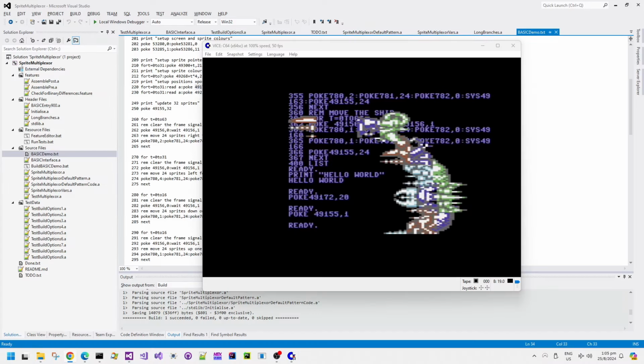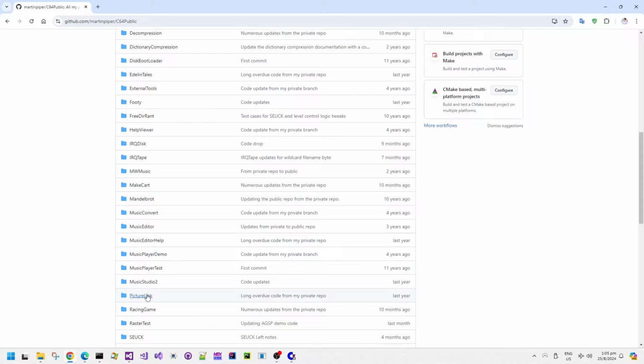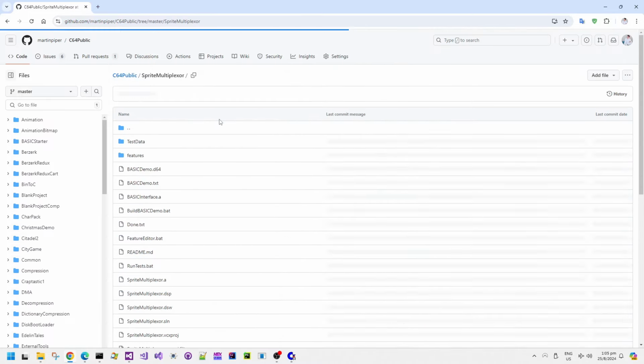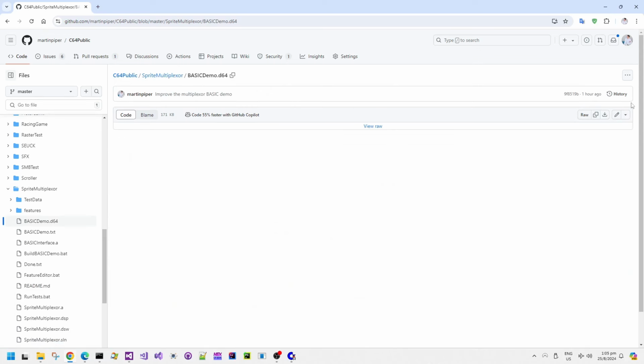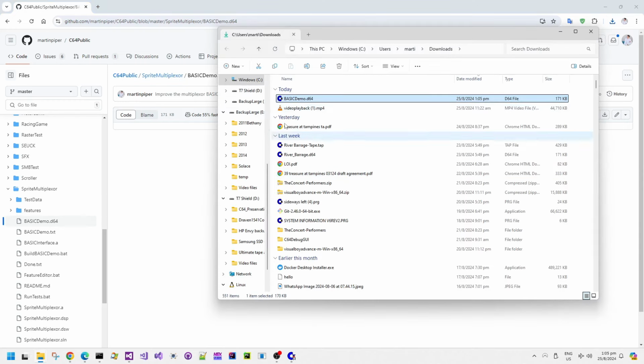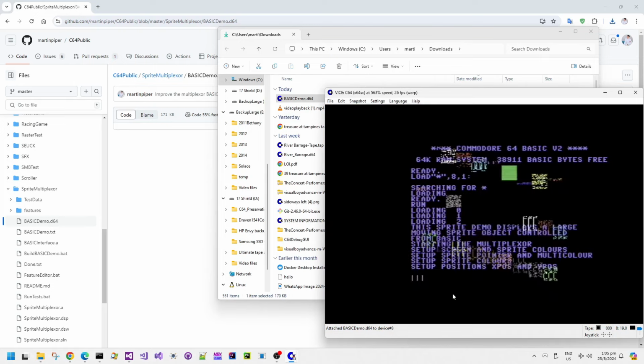I'm going to show you my GitHub link so you can see where to download it from. The source code is all available. The disk image is all available. Actually, I make most of my Commodore 64 projects' source code available, so you can see what I've been working on over time. Here is the BASIC demo D64 file. Just find where the download option is. There we go, there's the download option for the raw file content. Just download the D64 and load up the BASIC and then see it working. And there we go, let's just double check that it all still works. Loading 0, loading 1, let's warp ahead.